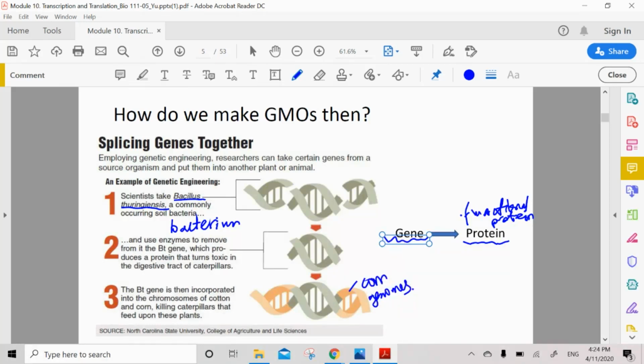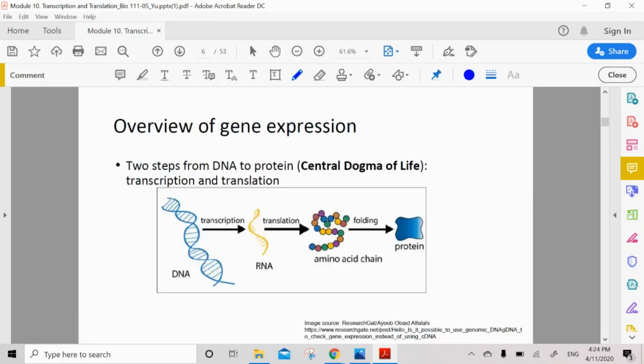Okay, now even though this gene is not native, if you can use the word native in the corn genome, once the corn genome acquires this gene, then this gene will be expressed and starts to make a Bt toxin, which is a protein. Okay, so basically now the corn has a new gene and they can make a new protein product, and this product is the biological weapon against pests and worms that feed on the corn. Okay, so this is a quick overview of gene expression and basically what I just talked about.